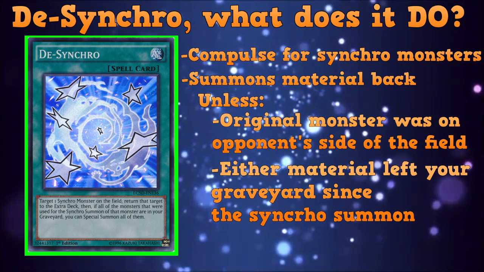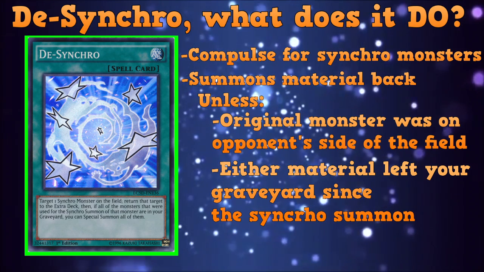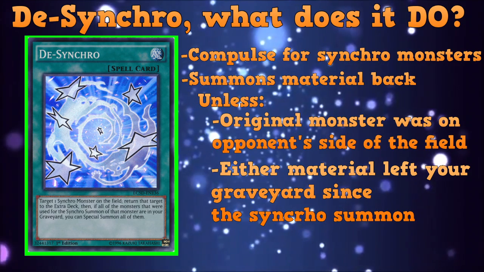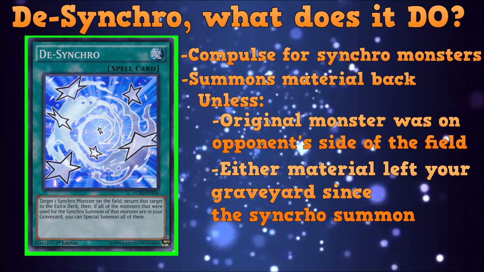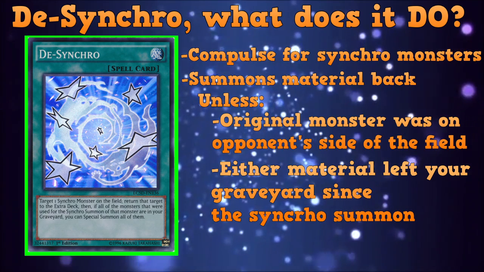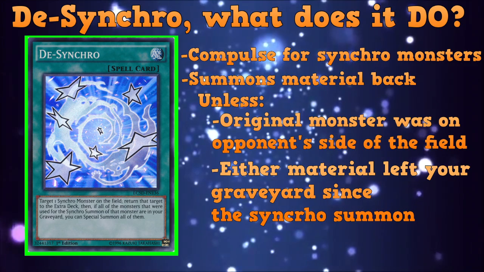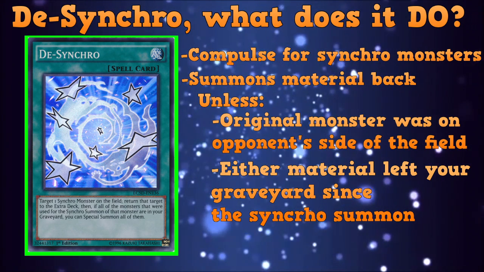Now, I don't know if you noticed, but that sneaky word "your" in there means that if you return an opponent's monster to the extra deck, they don't get the materials back because they're not in your, meaning the person who activated Desynchro's, graveyard. But that's not all you have to worry about with Desynchro. Even if you made, let's say, a Reagan using 2 materials, even if they're both in the graveyard, when you use Desynchro, there is a situation where they won't come back to your side of the field. If you special summon the Chawa from the grave and then use it as a Synchro material monster for something else, Desynchro can't bring it back.